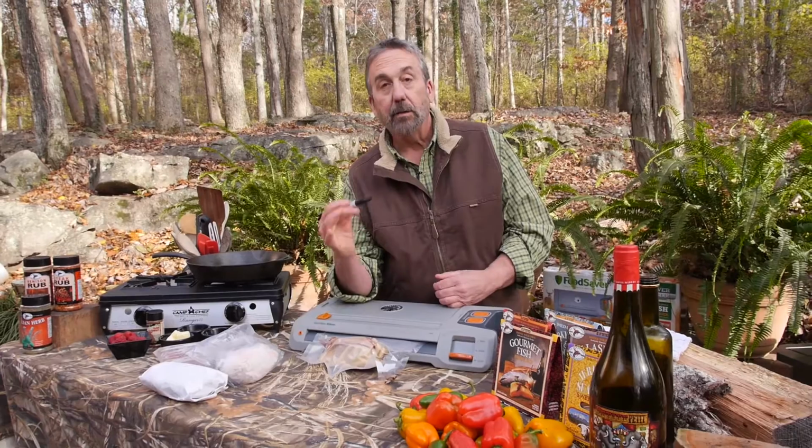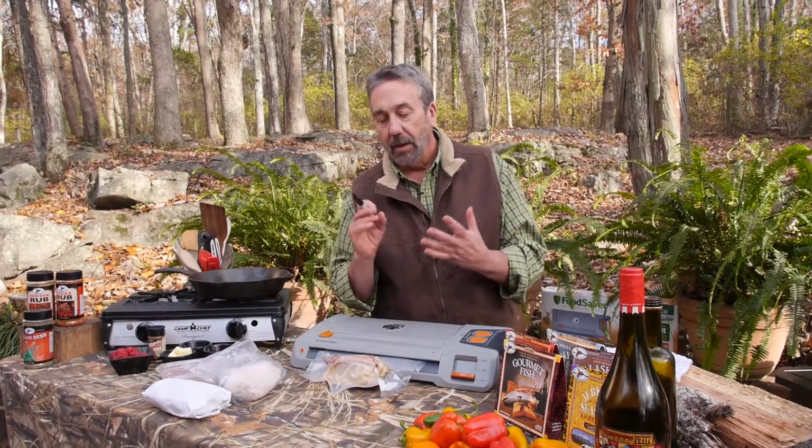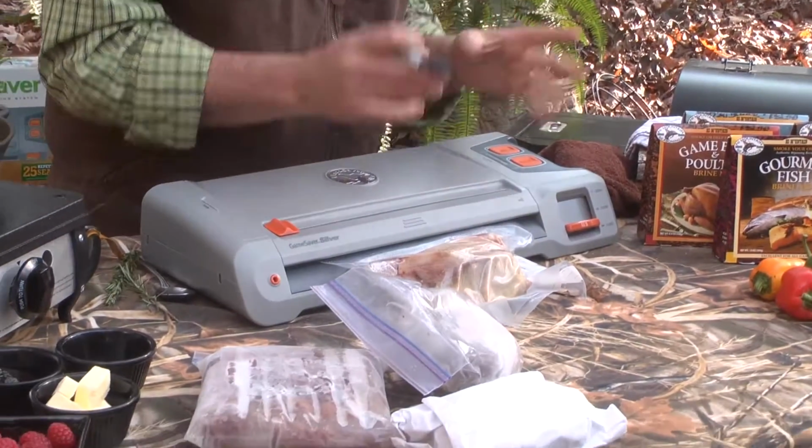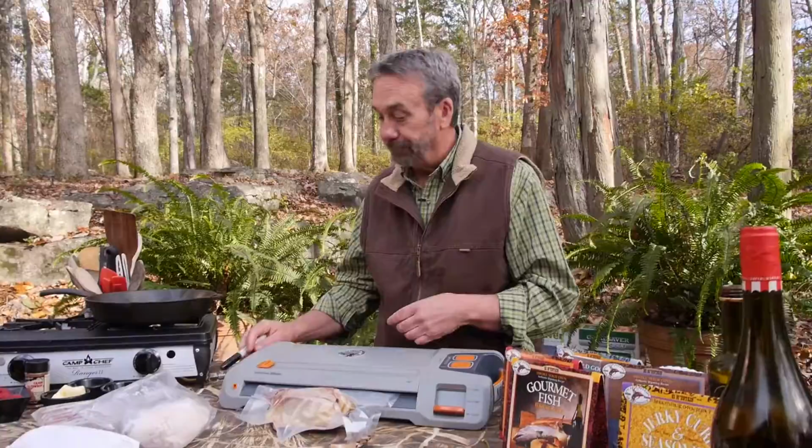Don't forget to take a good permanent marker, label and date it. It's duck. You put the month and the year. I like to eat them within about 6 months to a year, but in these bags they're good for a couple, 2-3 years.